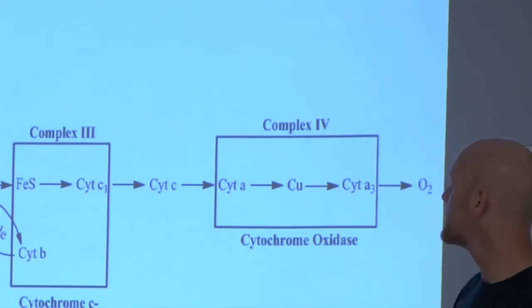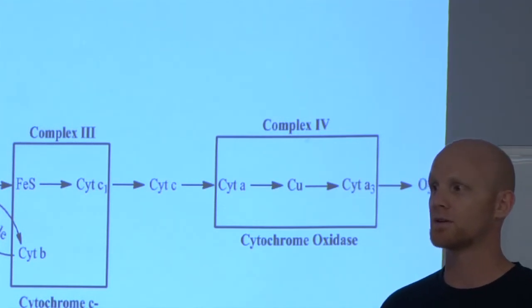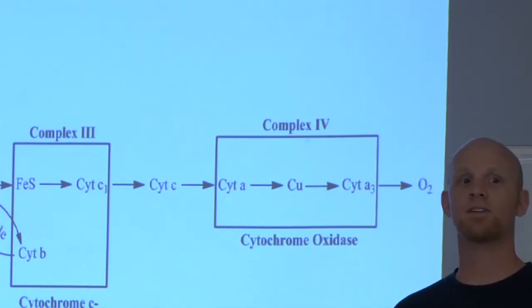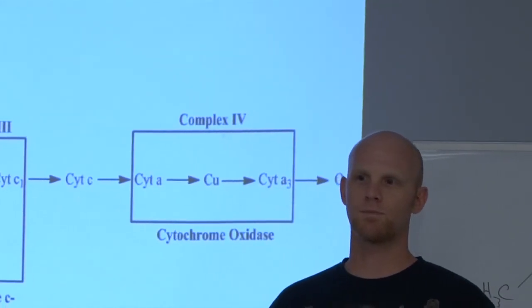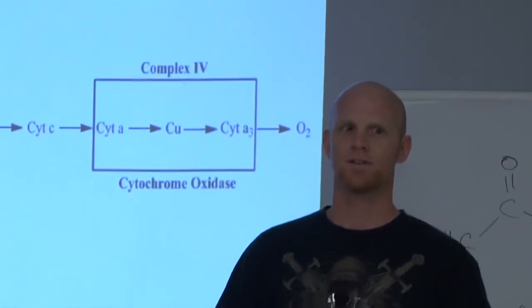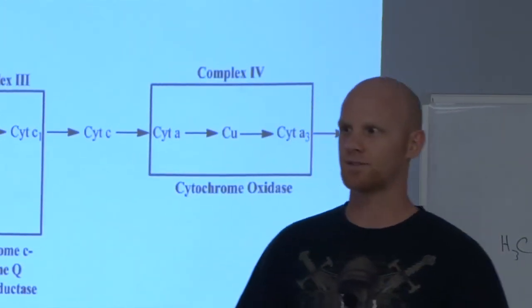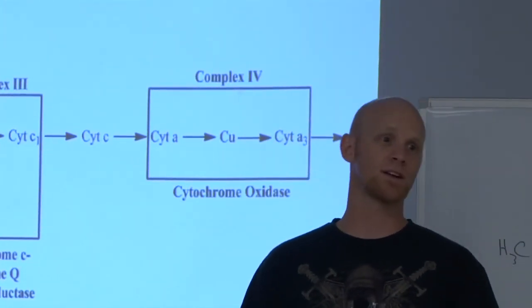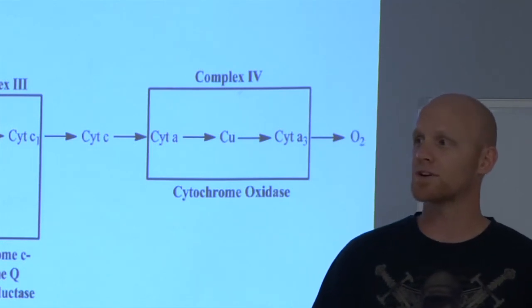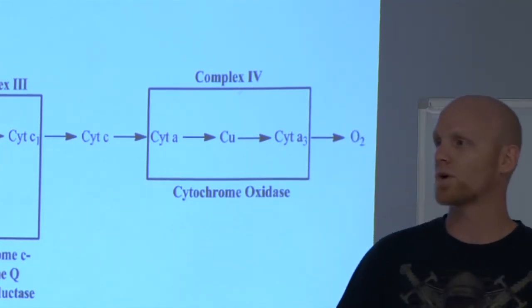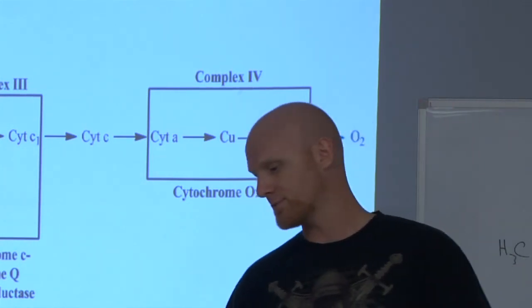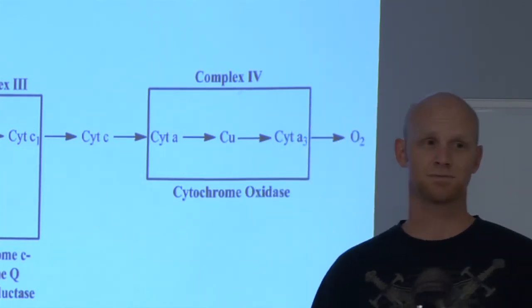However, the whole point of the electron transport chain is, what's the immediate goal of electron transport? Proton gradient. And if I can't establish a proton gradient because of an uncoupler, then the cell's going to be like, well, the proton gradient still needs help. Make electron transport go faster and faster and faster, and you still get no proton gradient because the uncoupler's there. That's a great point. So the uncoupler will actually cause electron transport to kind of go in hyperdrive, whereas your complex 4 inhibitors in particular will just shut it down.